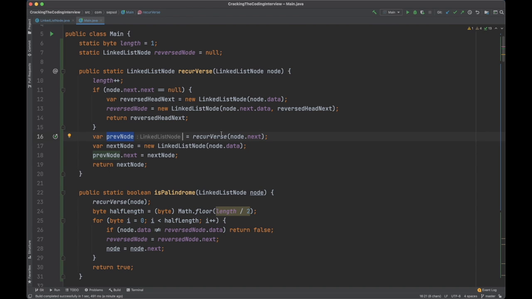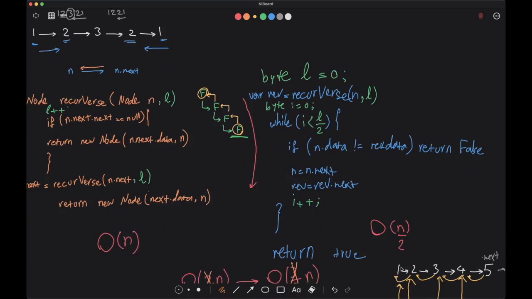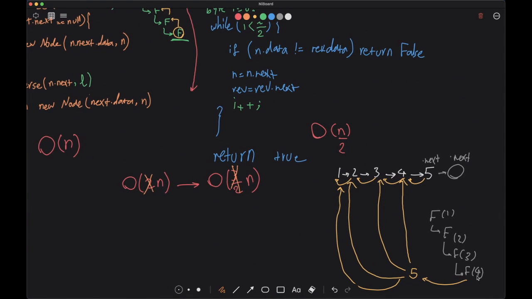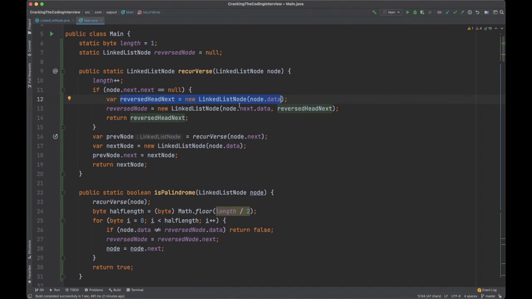And so the next node is becoming the previous node. And when it hits the base case for the very last next node, it will automatically assign that to the next node of the head. Okay, so it is in reverse, so it is second to the last node, right? So it would be our F4 in our example, right? F4 is the second to the last node.